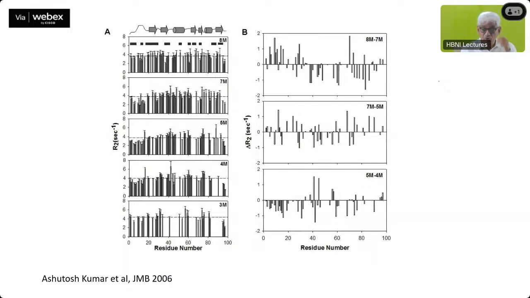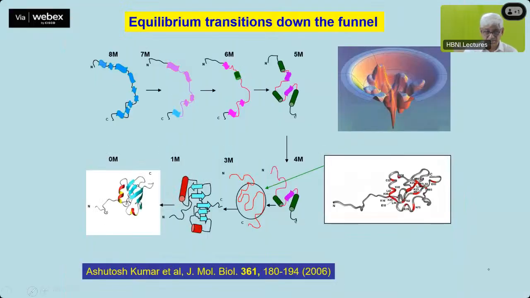Okay. So 8 molar to 7 molar urea, if it is positive, what does that mean? The R2 here is less than the R2 here. And same in this area, the R2 here, the 7 molar urea, has a higher R2 value than this. Okay. So these are the indicators of the protein folding phenomena which is happening, and it is schematically indicated in this area.